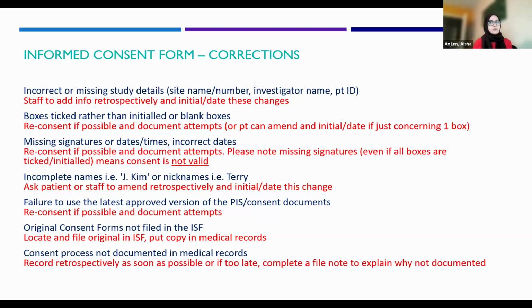If you find that there is no process documented in the medical records, if it's soon after the consent was taken, or maybe a few days or a week later, and it's fresh in your mind and you remember what was done, then we would ask for a retrospective note to be added to the medical notes. If it's too late, then we would ask for a file note to be completed to document why it wasn't documented, whether it was oversight or whether too much was going on, or whatever it was that happened.